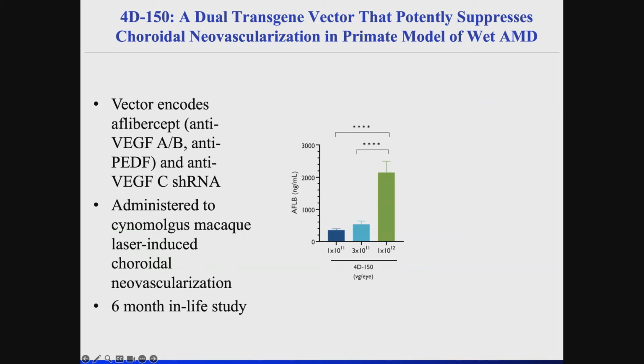So you can see at 3 different doses, and trust me, these are actually very low doses of AAV. By comparison, the amount that was administered to those patients with that muscle disorder was on the order of 10 to the 16th or greater. So this is on the order of 10 to the 11th per eye. It resulted in expression of therapeutic amounts of this protein. And you can see that it completely inhibits, even at the lower dose, the formation of these vascular ingrowths or these lesions within the eye.